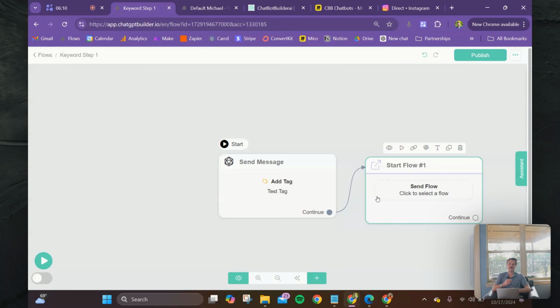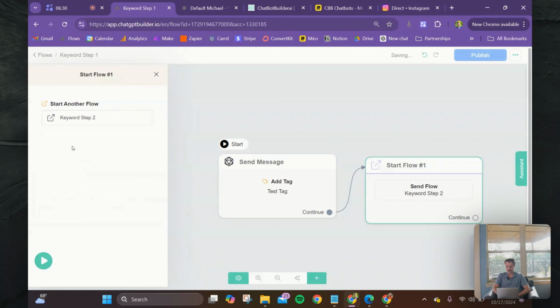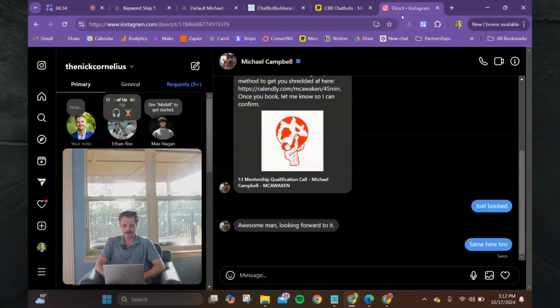That way you don't have to send 2 messages in a row. So the first flow is activated, the tag is added, and then after that, another message needs to be sent in order to activate the second flow. Let's just jump right into it and activate the second flow once our keyword donut is sent. So I'm going to do send flow. I'm going to do keyword step 2. Then I'll publish this and we should be good to go.